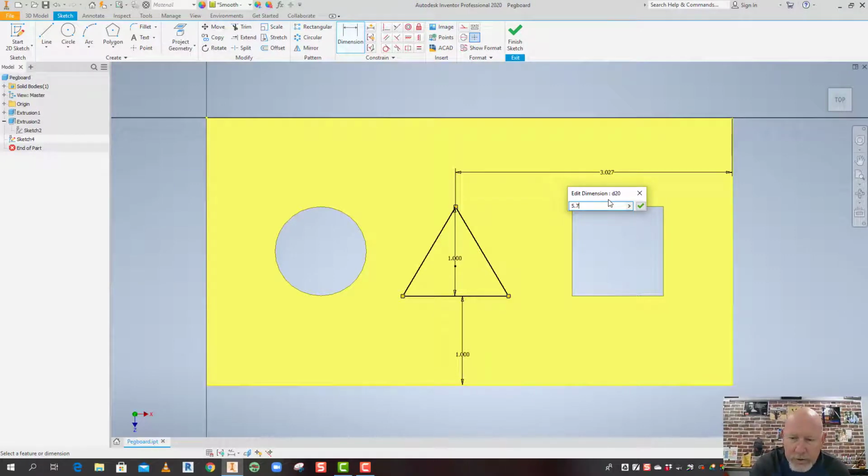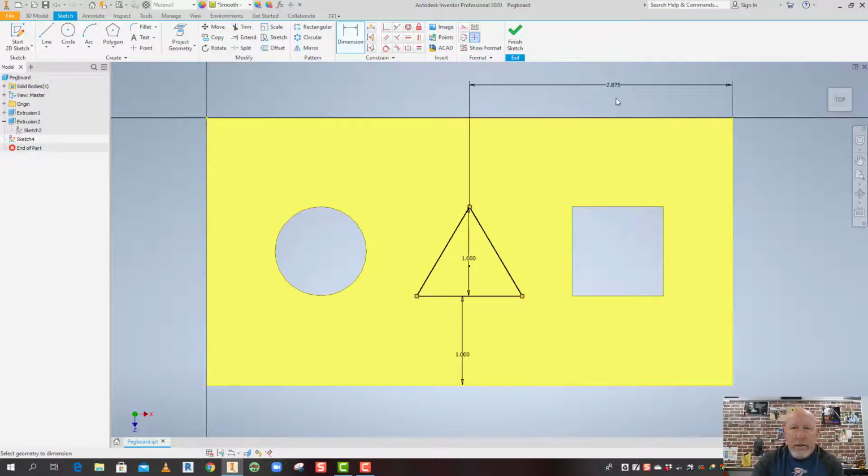So 5.75 divided by, and you see it turns red because it doesn't like that, but as soon as you put divided by 2, it turns back black, and when you click your check mark or press enter, it gives you that dimension as 2.875 and pushes that over into place. And so that's what we want. That gets our spacing correct between all 3 holes, and it all looks good.